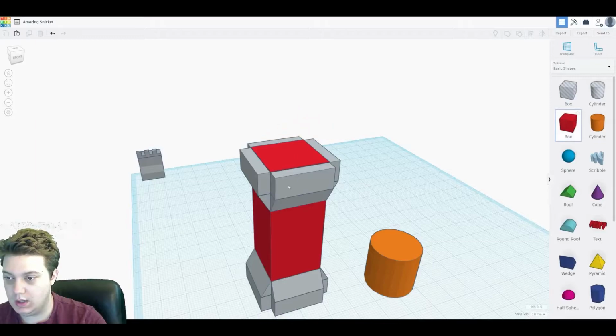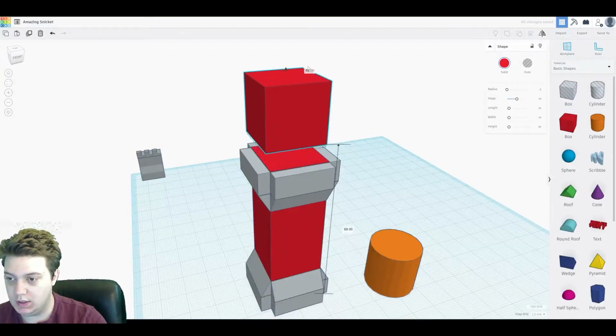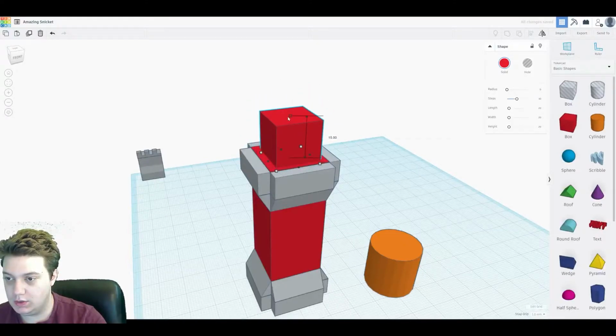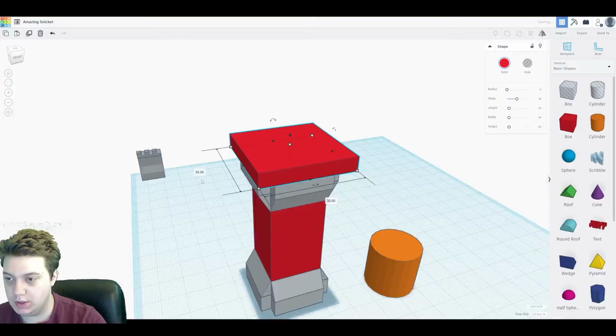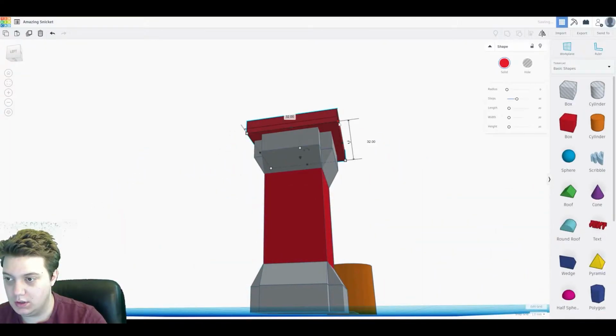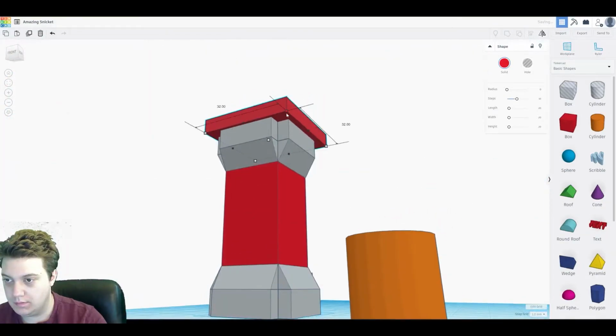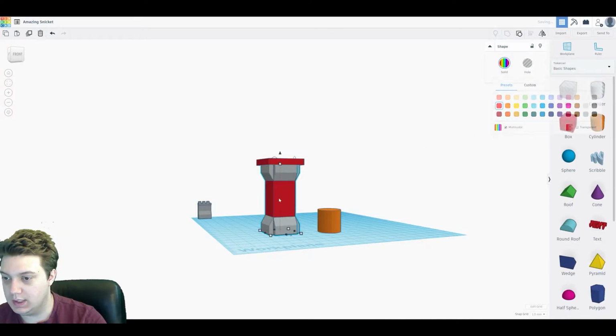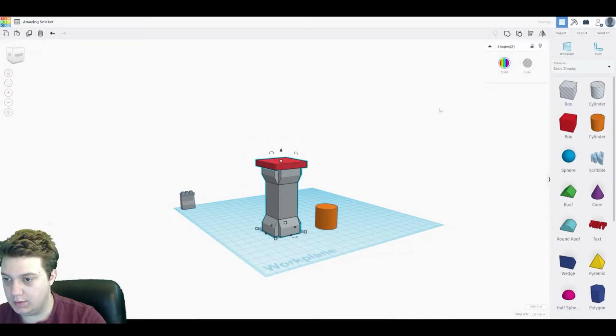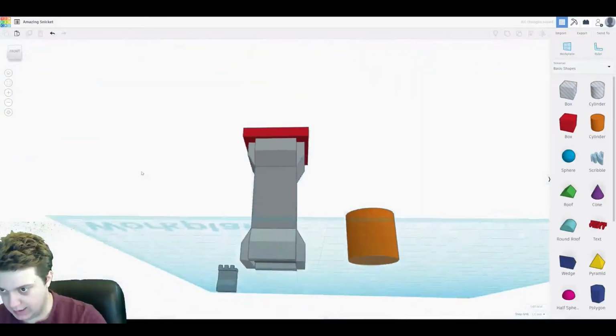Now I'm going to take a box, as most things are, matching it up and squishing it down, and then pulling it out. Remember, you can hold Alt on your keyboard to have it be uniform from the center. Now I am going to select all of the bottom. I'm going to make it a group, and I'm going to reselect multicolored. Make this that darker, and now I'm going to select everything and use that align tool. Make sure that that top box is directly in the center.